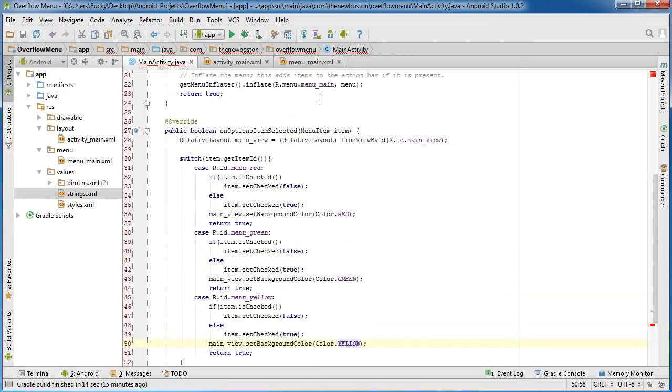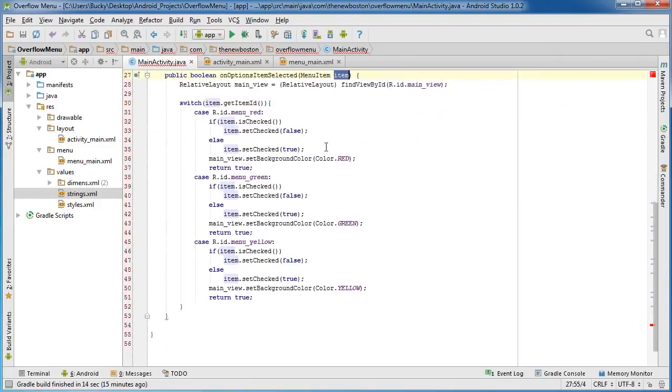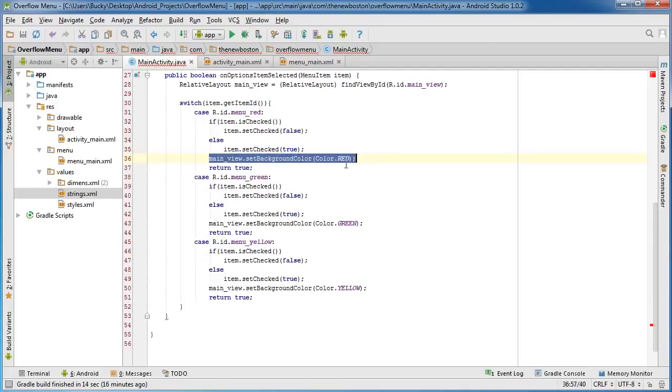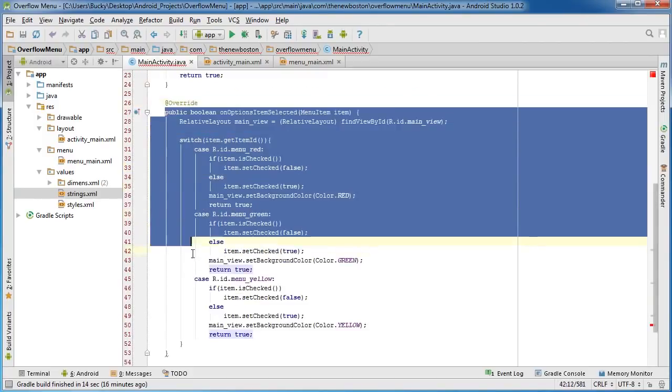Alright. So essentially this method is going to be called, again, every time the user selects one of the options from that overflow menu. Whenever they do, it's going to pass in information about that item. What we are going to do through code is first check the ID of which item they selected. If it's red, then we make the appropriate toggle functionality for the menu itself, and then we change the background color to that appropriate color and return true, pretty much to let Android know that we took care of the event and everything is working correctly.